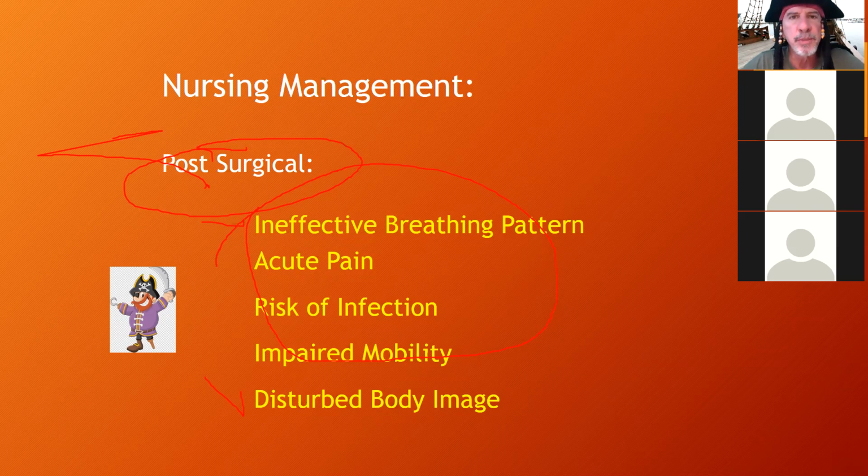But if the necrosis keeps progressing and anything in that stump gets infected and the tissue starts dying, well, then we're back to the operating room cutting it off above the knee. There are a lot of people out there with BKAs. The AKAs are a little more rare. And it moves that quick.